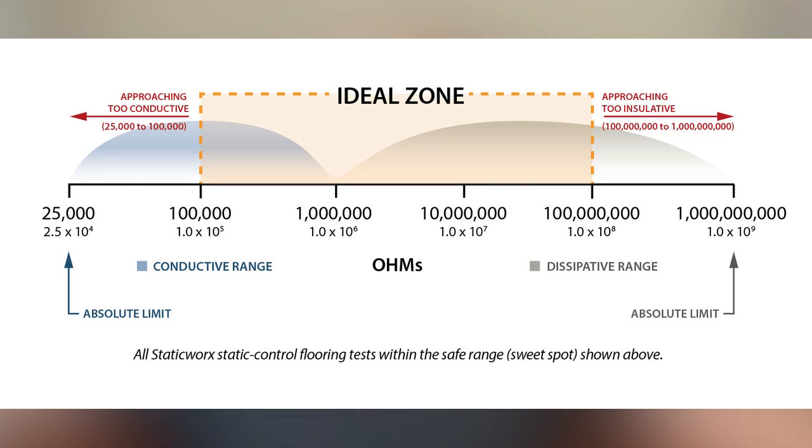I actually made a graph because I used to play golf, and you always know when you hit a ball perfectly, you hit the sweet spot, and maybe you play tennis. Anyway, the sweet spot in my mind is a buffer in between what we call the limits at both ends. The limit at the upper end, by the way, this is kind of important. I told you the lower end is 25,000 ohms. The upper end is 1 billion ohms.